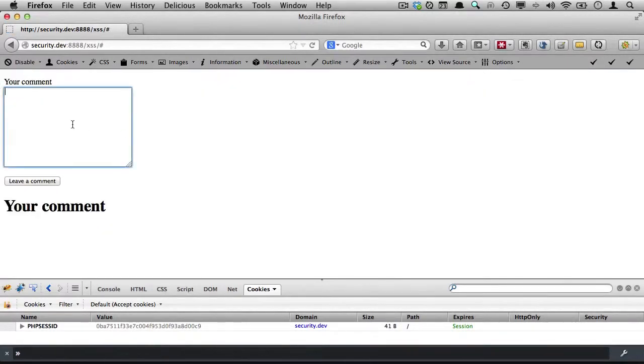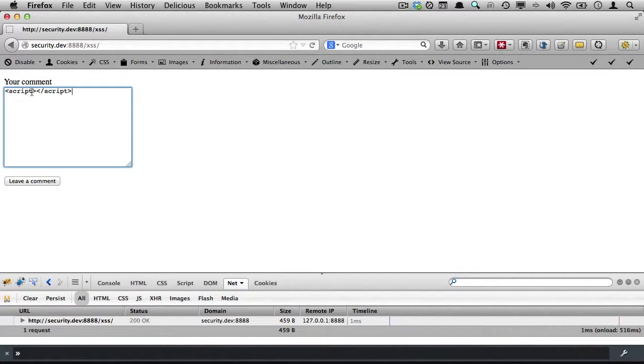So how would we do that? Okay, we'll first start with the script tags and then we'll just do alert again. Only this time we won't just alert document.cookie, but we'll prepend it with a string. And that will be http://myevilsite.com, which doesn't exist. But okay, it's for demonstration purposes. And then let's just assume that we have a file there called stealsession.php, and make sure we spell that correctly as well. And then we just do a question mark and append it with document.cookie. I'll just copy this and hit submit.